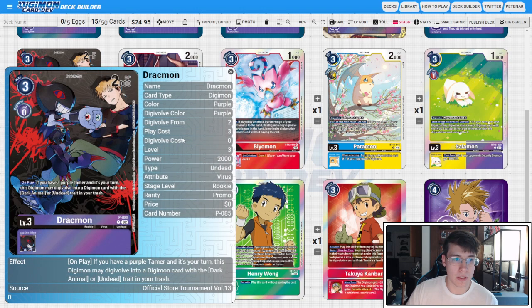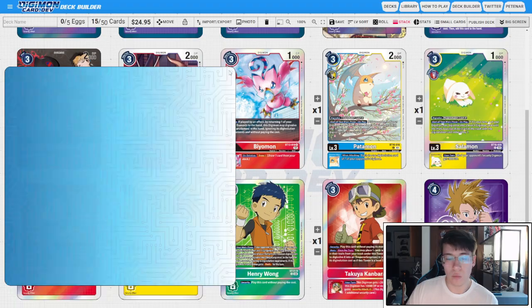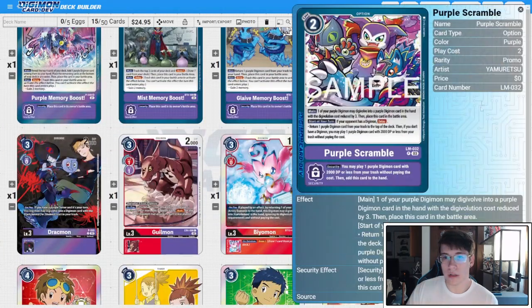On play, if you have a purple Digimon or a purple tamer and it's your turn, this Digimon can digivolve into a tamer card with the dark animal or undead trait in your trash. Now, why is this effect good with the Scramble? Well, this is a start of your turn effect, and when effects happen at the same time, you get to choose what order you're going to resolve them in.